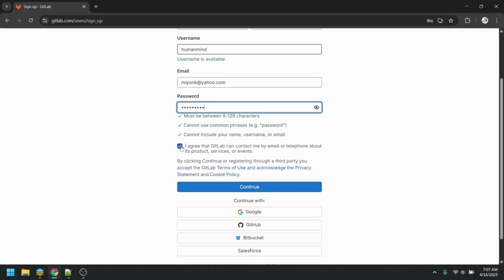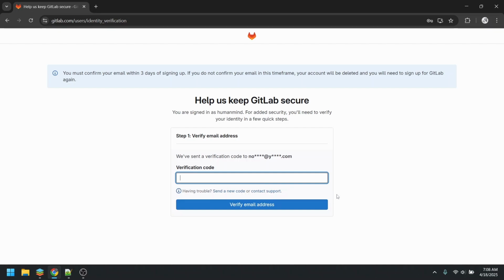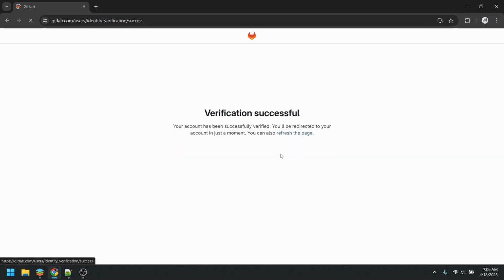Then yeah, it will stay. I agree. Then continue. Okay, so it says verification code is sent, clicking on verify email address, so it's completed.